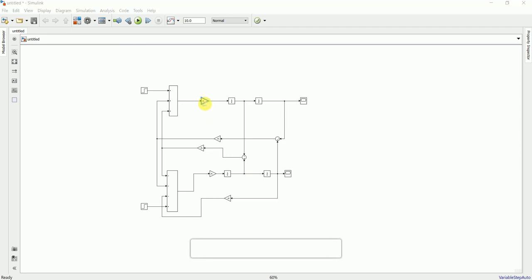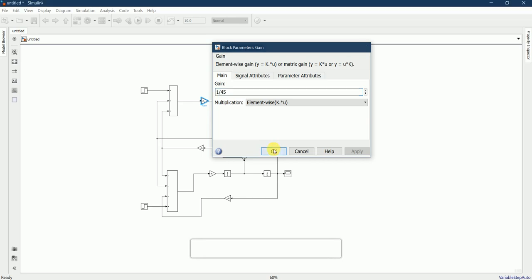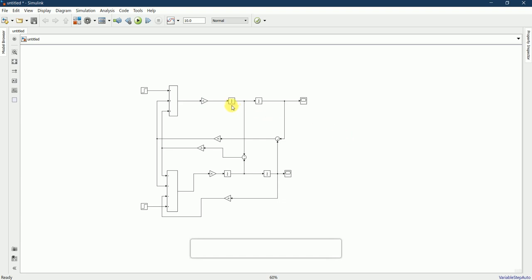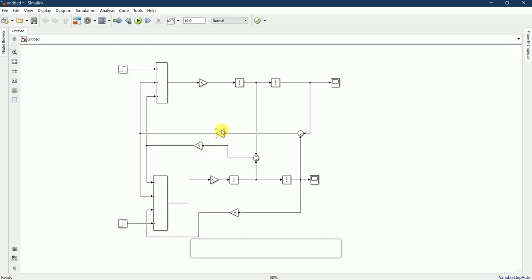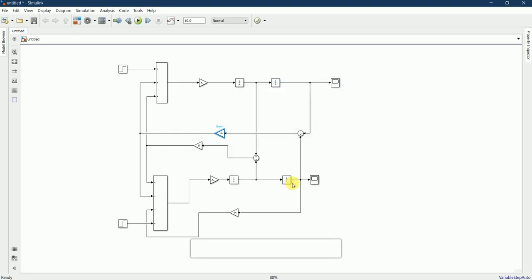So this is nothing but 1 by 45. I have already explained it. It is the acceleration. So y divided by, because m is equal to 1 by z. That is the reason why it is divided by. So this is nothing but velocity and displacement, and this is the scope to display the result. And we have this gain. This is nothing but the spring rate front. So we have this value of the constant as 4600 Newton per meter. I'll just put it this way.